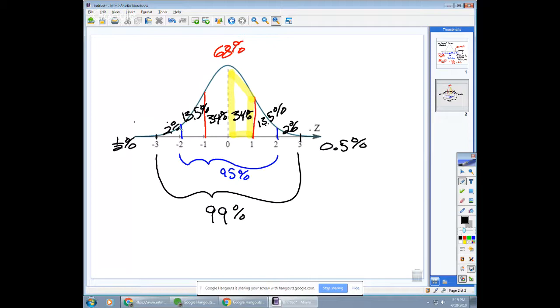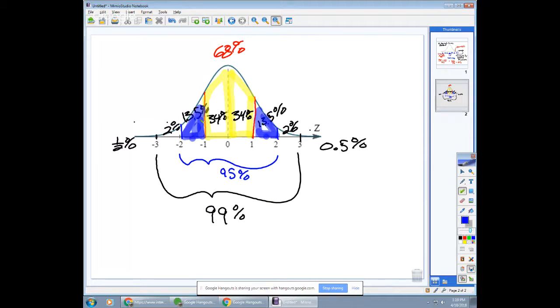So 68 takes up a big chunk in the middle, so 95 is taking up all of that, like 68 and the 2 extras. So you take 95 minus 68, and then you have 2 sections that you need to find. So you divide that by 2. They're equal. Yeah, so if you take away the 68% from the 95, that's what lives in these blue areas here. So 95 minus 68 is 27. So that 27 has to be shared in these 2 regions of the histogram.